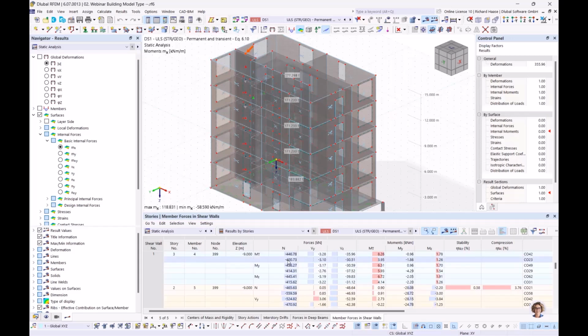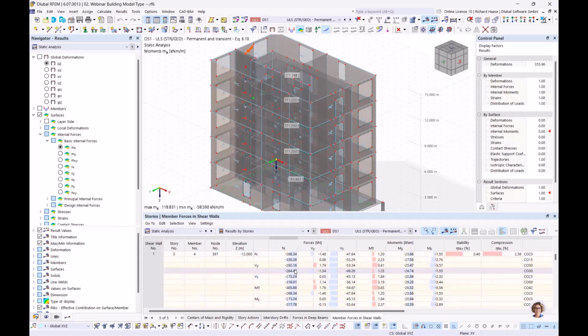For example, here the axial forces, you see how they grow every story, which I showed you before in the graphic menu. Okay, that's about the results by stories, and that's about my webinar today.